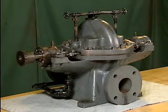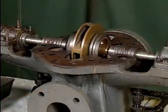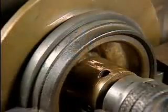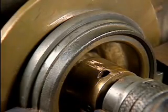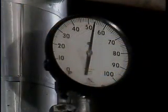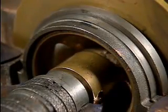For this example, the pump has been moved to the shop for disassembly and inspection. Once you've opened the pump's casing and gained access to the internal parts of the pump, there are several things to look for that could be the cause of trouble. For example, worn or damaged wearing rings will result in discharge fluid leaking back to the impeller's suction eye. As a result, discharge pressure drops and the efficiency of the pump is lowered. Worn or damaged wearing rings must be replaced to restore the pump's efficiency.